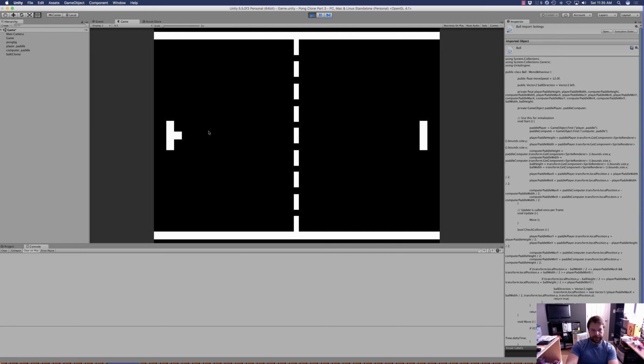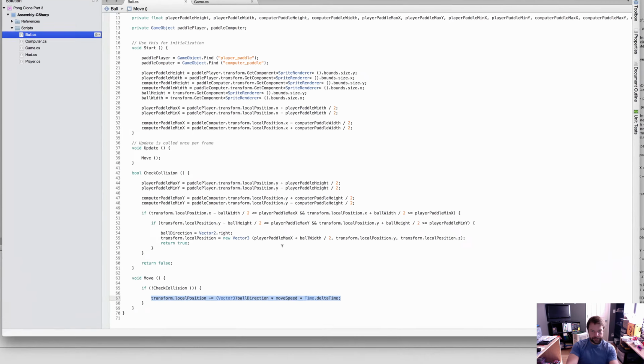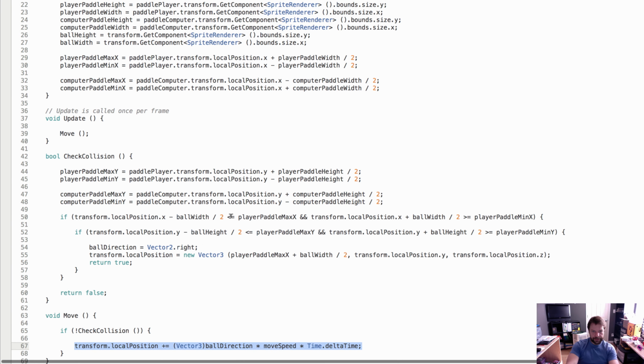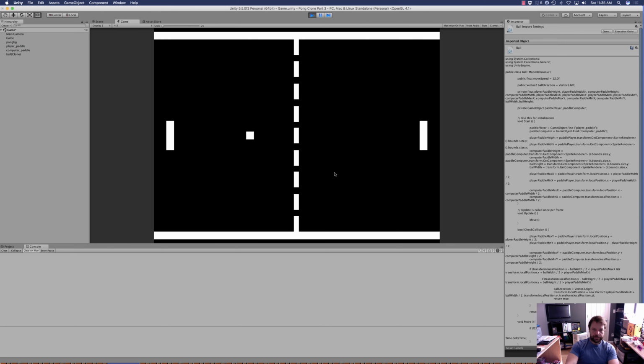And the ball gets stuck. The ball gets stuck because when we're checking our collisions, we're doing less than or equal to. So what we actually should do is remove the less than or equal to. So only if it's less than or greater than here.